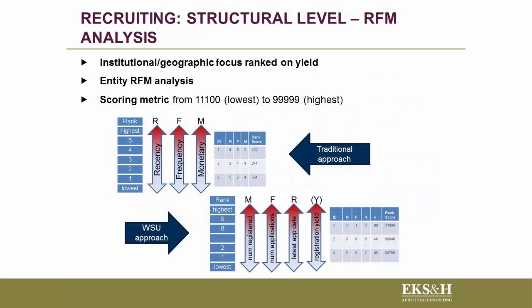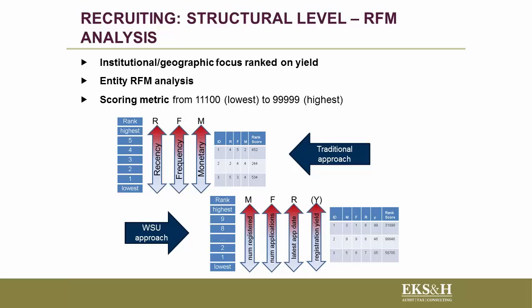We also need to score structural entities like institutions such as high schools, community colleges, universities, as well as geographic areas, zip codes, counties, states, nations, so that we can identify, rank, and target high-yield institutions and locations. Treating these as customers, this ranking is often done via an RFM analysis, in which we rank customers on three dimensions of how recent they've been to our store, how often they visit the store, and how much money they spent. For WSU, we modified this approach, creating a 9-tile rank, giving us more granularity, and we place more weight on matriculation by moving it first into that dimension set.